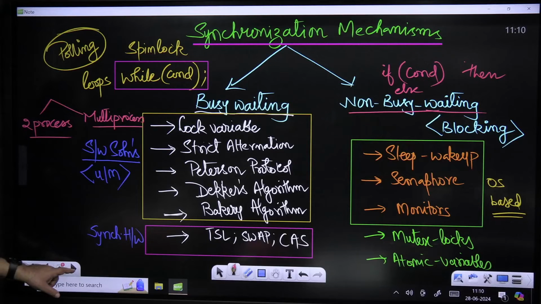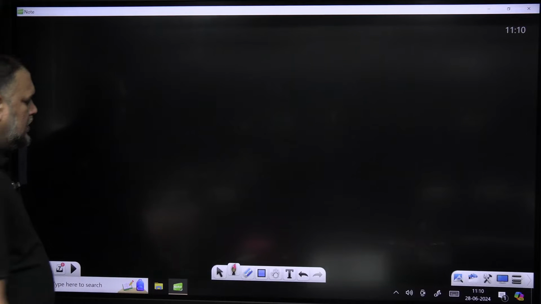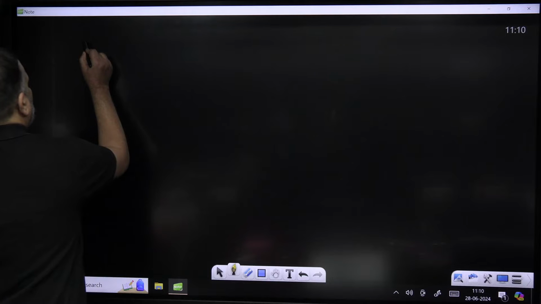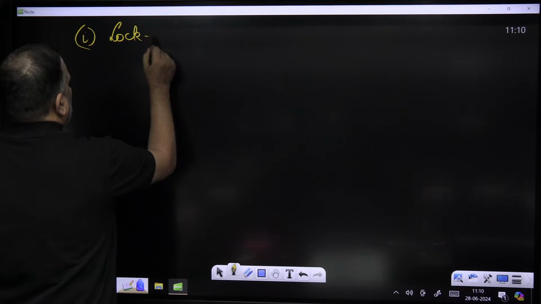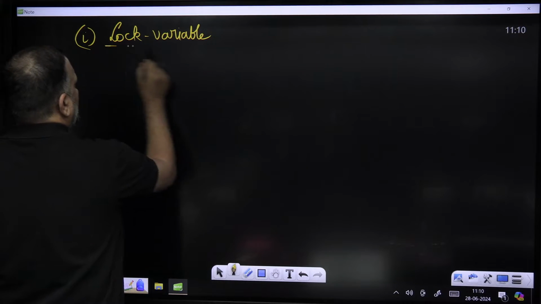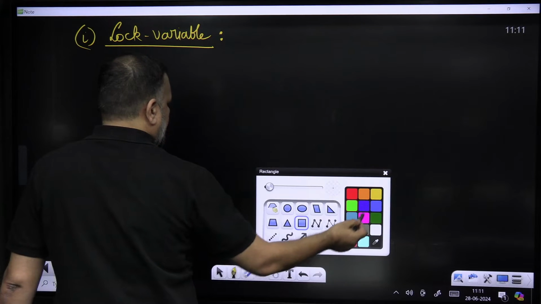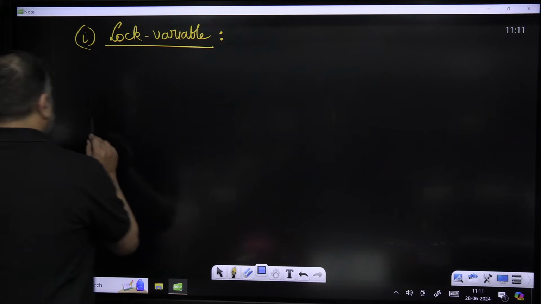चलिए start करते हैं with the first mechanism which is called lock variable. I will tell you the ideology behind it. So the first mechanism in discussion is lock variable. The basic ideology of lock is primarily central for many other mechanisms including hardware. I will try to explain to you this approach by means of a diagram.